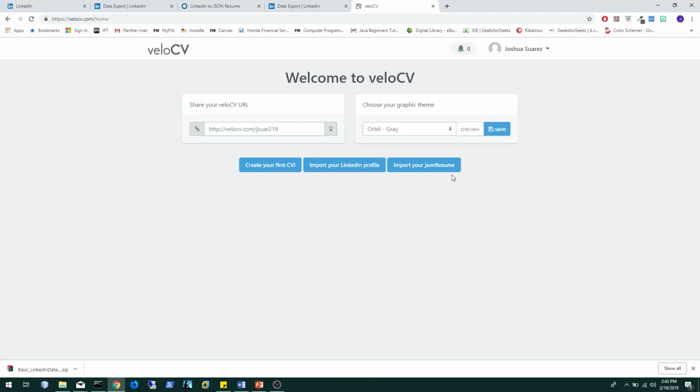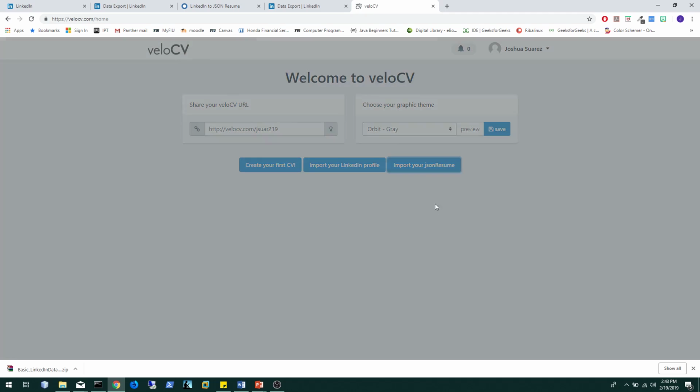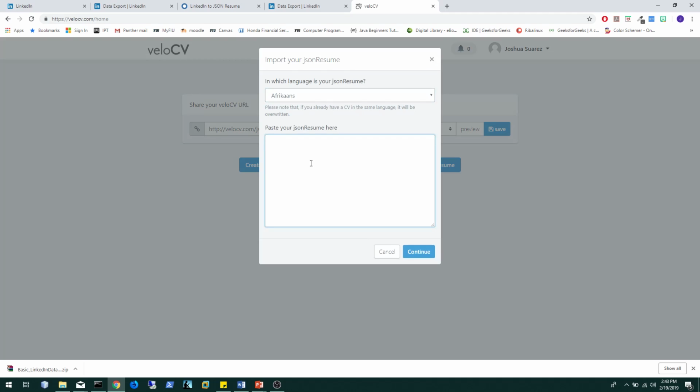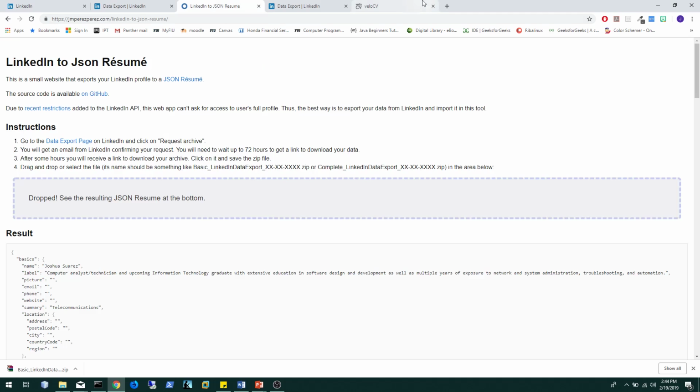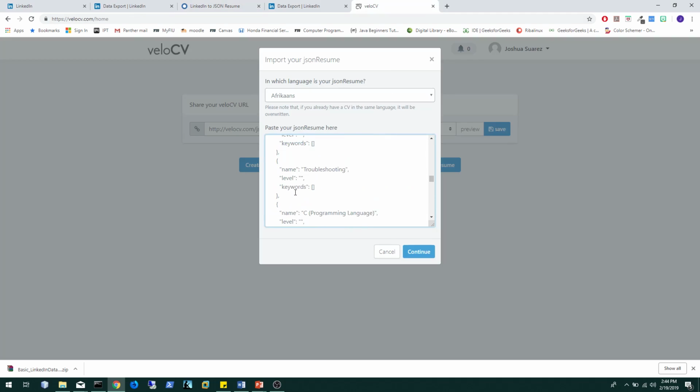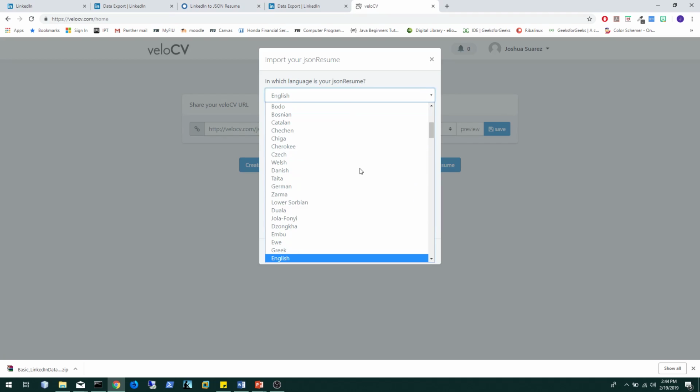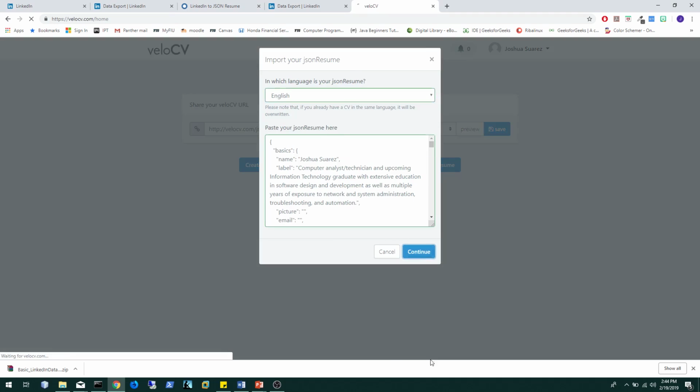And here we're going to select import JSON resume. Here's where you're going to go ahead and paste your JSON information that we've recovered from this website. As you can see here, the same information that's been pasted in. We're going to select English and continue.